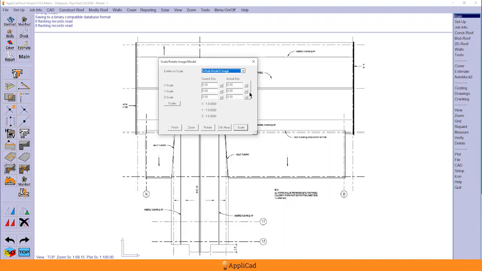Now, it's not often used, but I have seen situations where if you run a plan through a flatbed scanner, often the X scale and the Y scale are different. So this becomes a useful tool to make those microscopic adjustments that you need in X and Y. But most of the time, you will be scaling in all axes proportionately. And so next I need to put in a value from the dimensions in the drawing. So what I need now is the longest dimension I've got in the job.